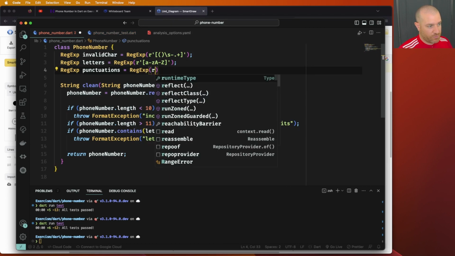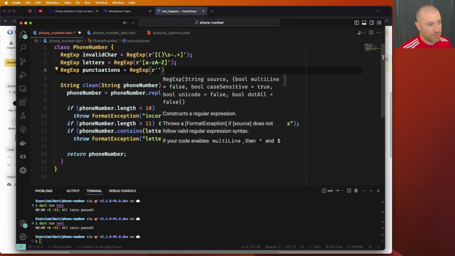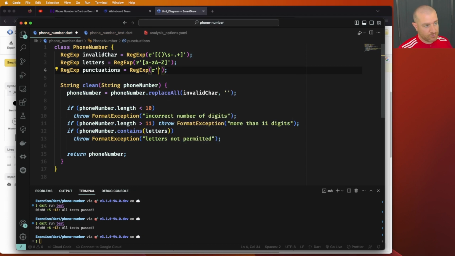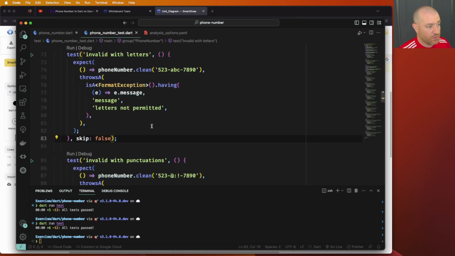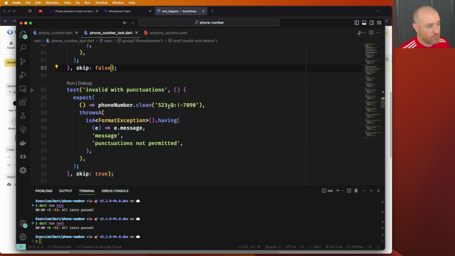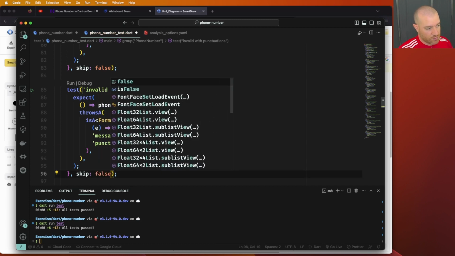All right, so the punctuations that we need are the @ sign, the double dots, and the exclamation mark. How do I know this? If you go here, invalid with punctuation, they give you this one, okay? So if they have only that, we will use it. So let's copy punctuation, change this to false so we can test it.